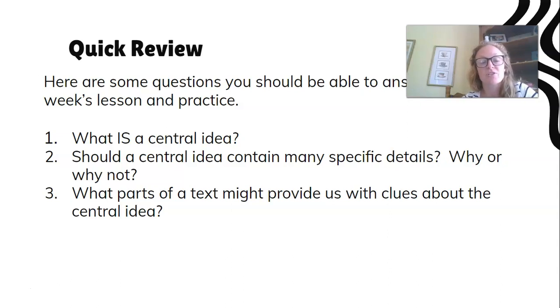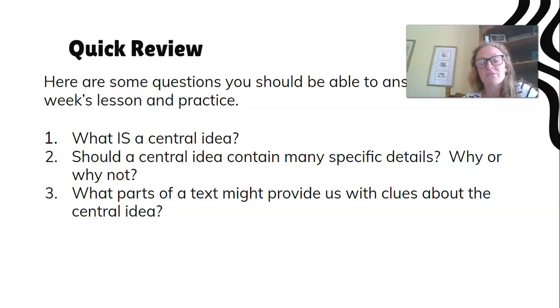Question 2 says, should a central idea contain many specific details? Why or why not? The answer to that question is no, it shouldn't contain a lot of specific details. Details are important and they give evidence for the information we're sharing, but in a central idea, you're not worrying about those little details. You're worrying about the big picture. What's the big message? A central idea statement that has too many specific details can get kind of hard to follow and a little bit convoluted, so we don't want that.